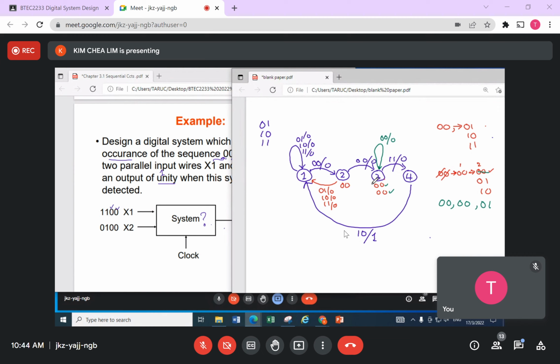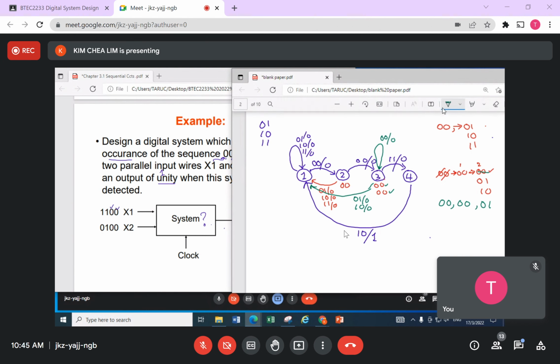The answer is no. If the answer is no, then you start all over again. If your input is a 0, 1 or 1, 0, your output, or door, remains closed. That is when I'm at state 3.